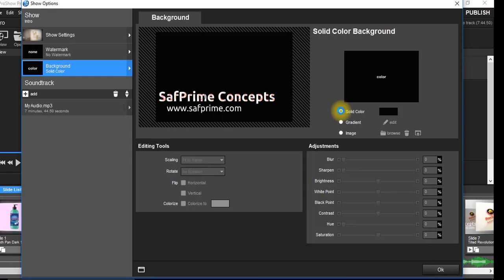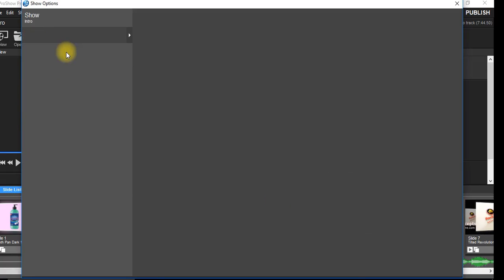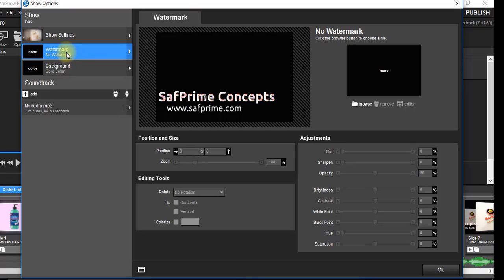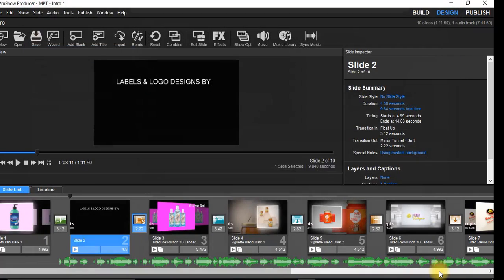Just go through and then select the ones you want. Now watermark, it is saying no watermark. So if you want to add, you can see browse here, then you put it over there. Let's assume you want to use your logo. Now you click on OK.